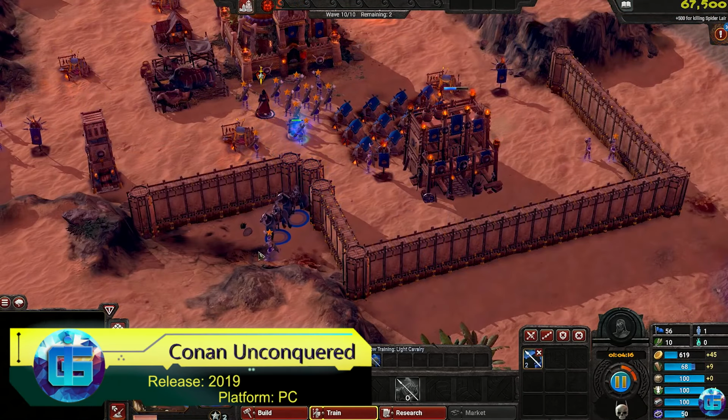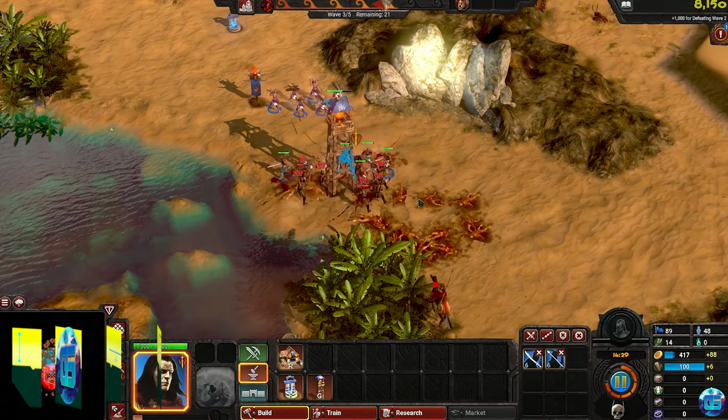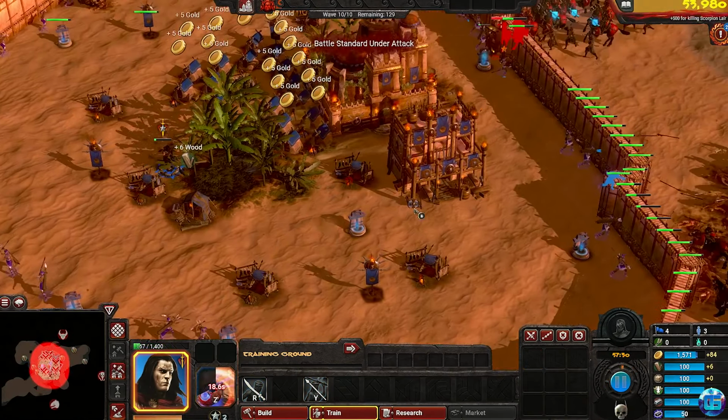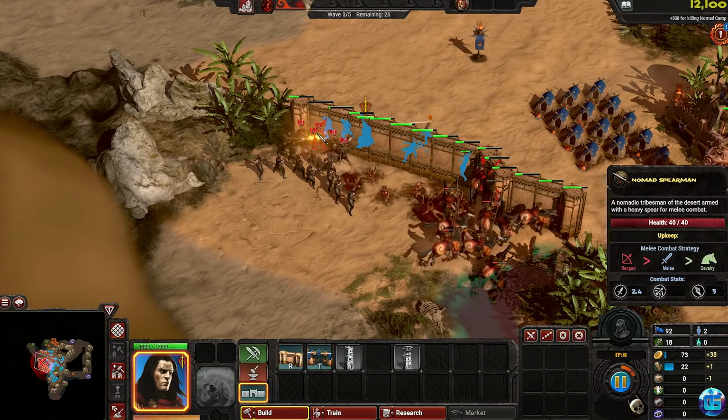Conan Unconquered. This is a cooperative real-time strategy game with survival elements, where players must defend a small area, develop its potential, and launch a powerful counterattack to drive away invaders. The game is specifically designed for co-op play with 2 players.